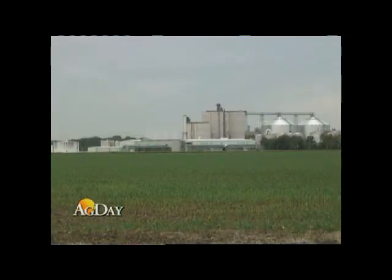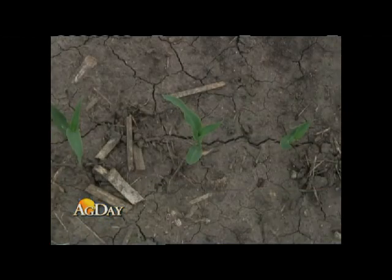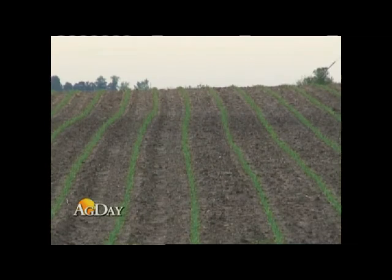The corn crop across Illinois and the Midwest, for that matter, is in a broad range of developmental stages, from just emerging to the 7 to 8 leaf stage and beyond by now. A farmer should take care to note how tall and how many leaves are on their corn plants, collars too. It makes a difference in their post-emergence weed control applications. Applications that, if not handled properly, can injure the corn plant.